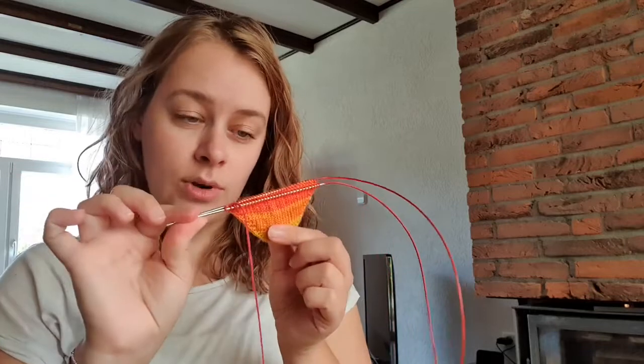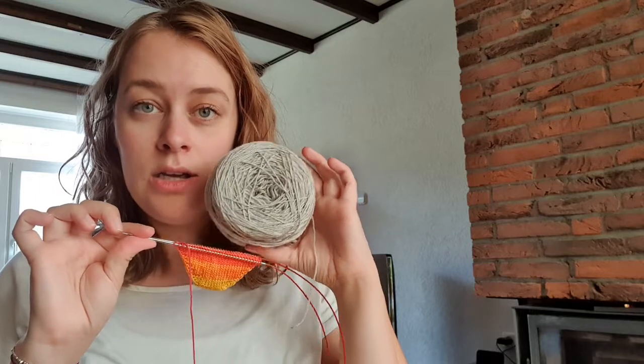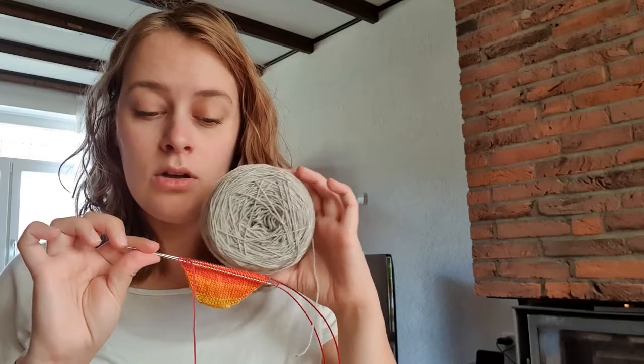You don't want the pattern color to be thinner because then it will kind of pull back into the background. So I'm just going to see if it works out. I did the toe with the rainbow yarn — I thought that was fun — and then I'm going to switch to this yarn for the background color and then do little color pops with this. So I'm going to see if that works out. I think that will be fun.